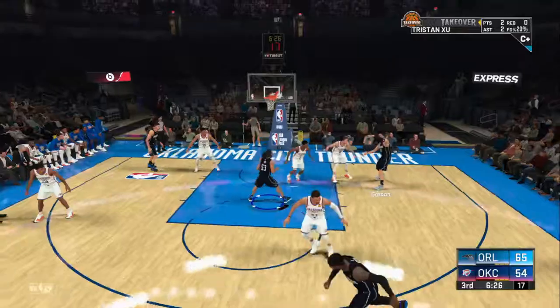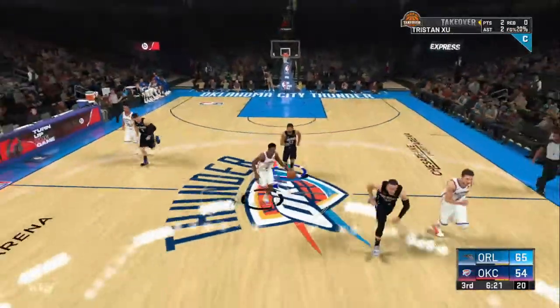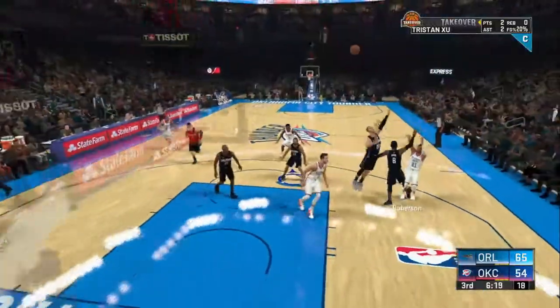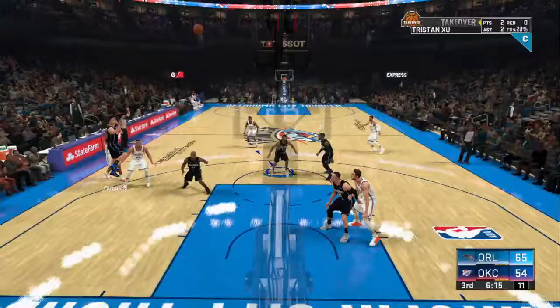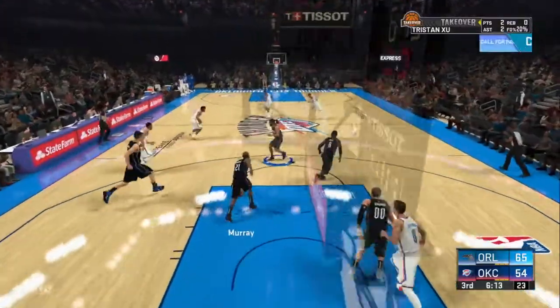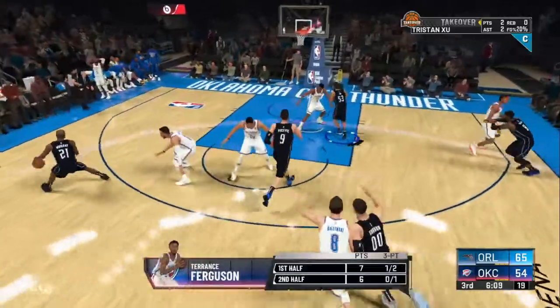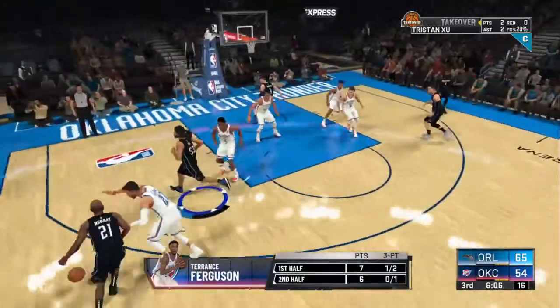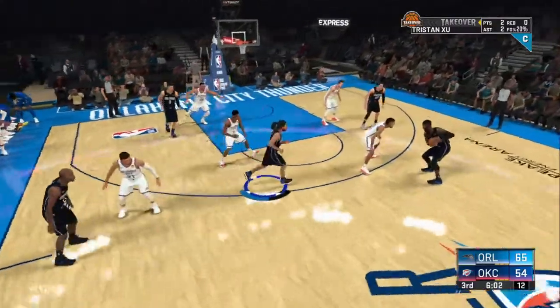Che kicks to Gordon. Got a piece of it. Gilgeous-Alexander with the steal. Here's Roberson. They get the rebound. Ferguson for three. That's not going to drop for him. 5 of 9 with that miss. Well, if he wants to make the defense work, he's got to start knocking down the threes. Only one so far in this game for him, and none since halftime.